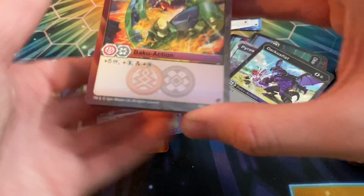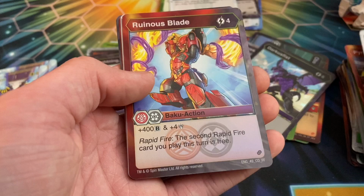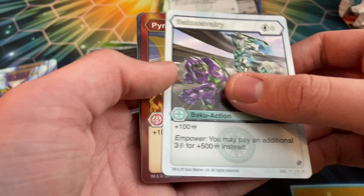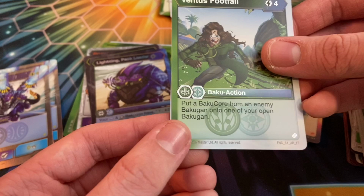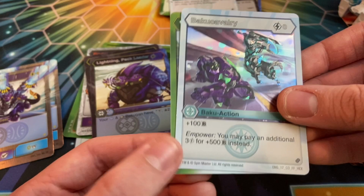We have Pyrus Field. Kubo Clones, +2 damage, and you can re-roll. Ruinous Blade. Chaos Stomp. Baku Cavalry. I think that's the first time I've seen that one. Pyrus Spirit. Ooh, Diamond Howlcore Ultra. Diamond Nillious Ultra, that's really cool. Another awesome rare, Ventus Footfall. Put a Baku Core from an enemy Bakugan onto one of your open Bakugan. And a Baku Cavalry as the hex.